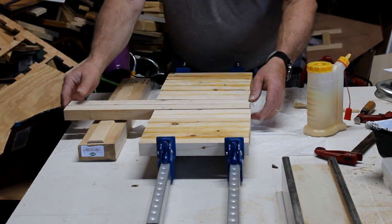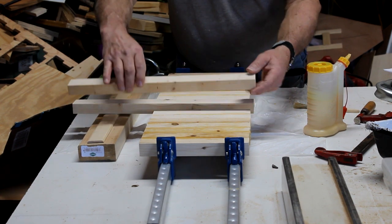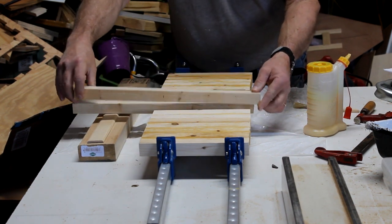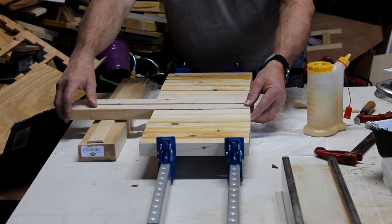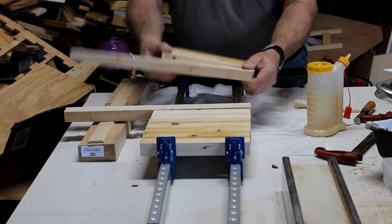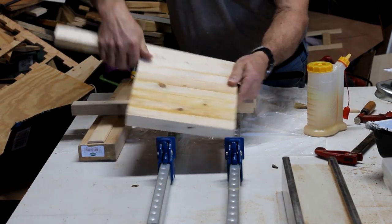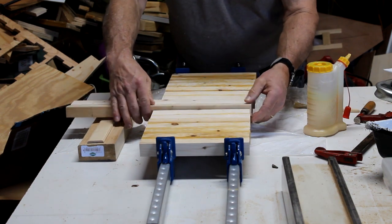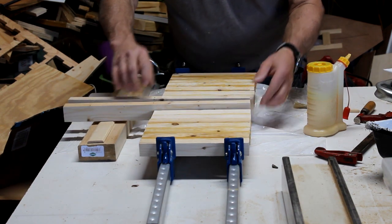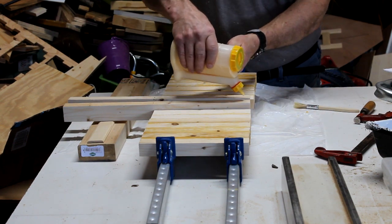Each end of this trug has a piece longer than all the rest because it's going to make up part of the handle. So I'm just going to glue that onto these. This will make up one end. That'll make up the other end. So I just have to do a little bit of a glue up here, and I can clamp it all together at the same time.